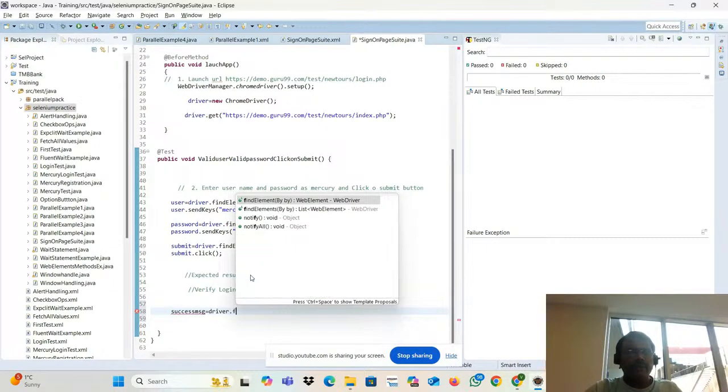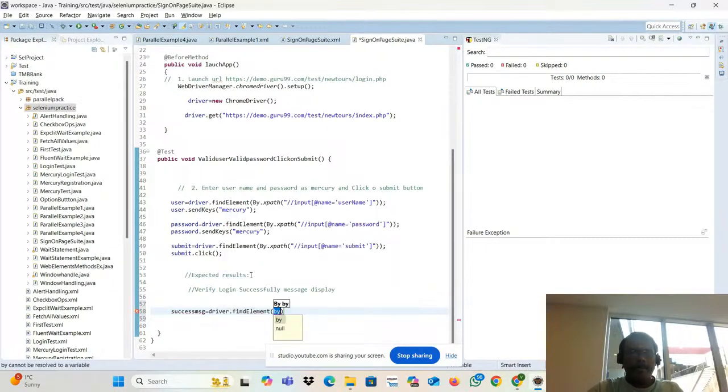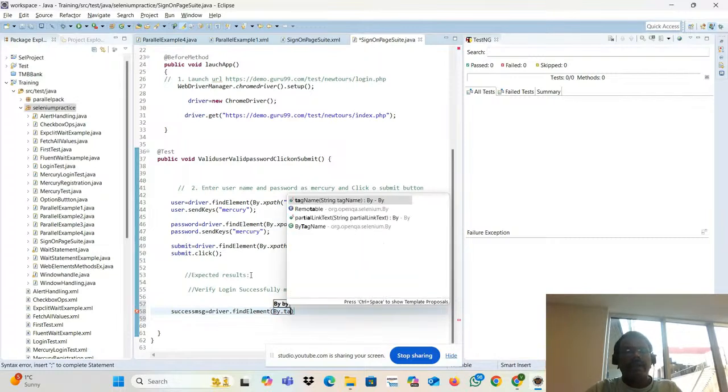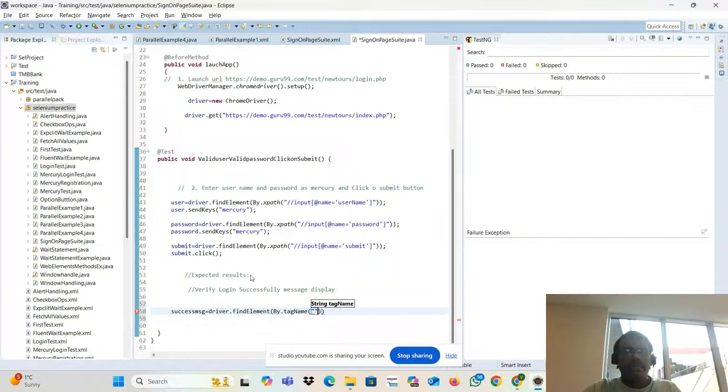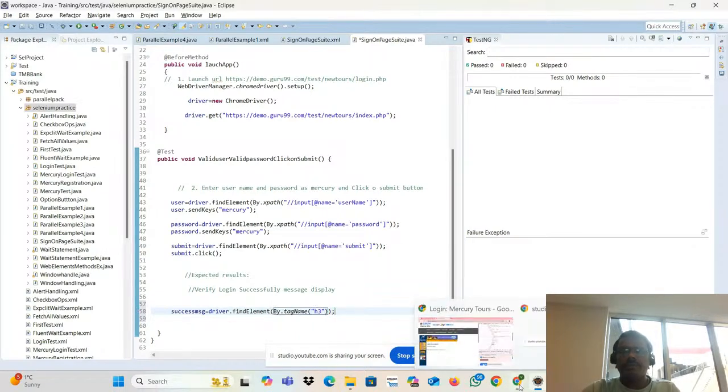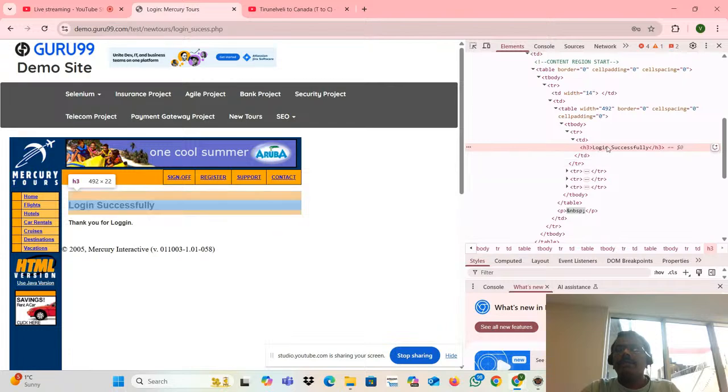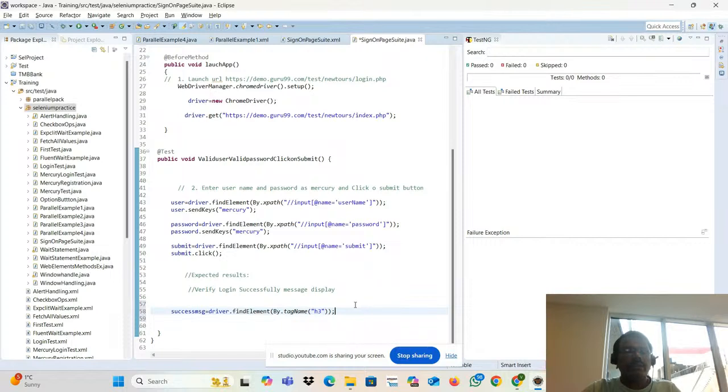driver.findElement(By.tagName("h3")). If I put h3, it is a tag name, so I'm going to fetch this particular text. What is the text actually?